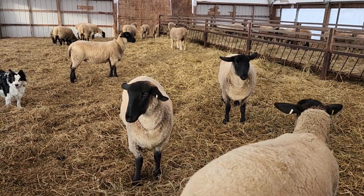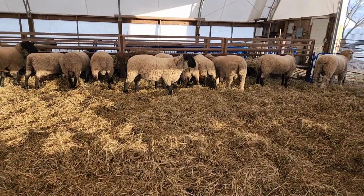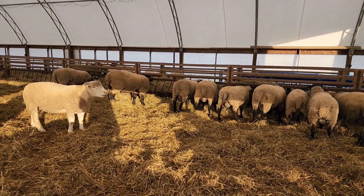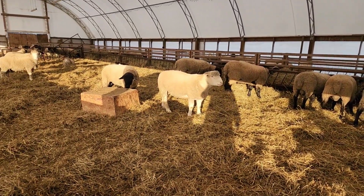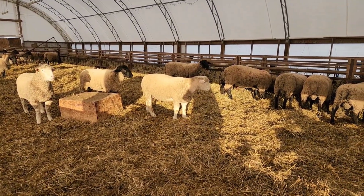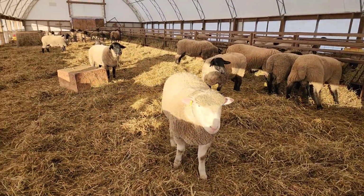We want the best for our sheep, so that's my answer to that question. I actually give the same advice to customers who go home with our sheep. I always tell them to lock them in the area where they're going to be keeping them first, like their lean-to or their barn, and to leave them there for a few days until the sheep become accustomed to the new environment before you let them loose into the pasture. Because if you just bring the sheep home into a new place and you just drop them off in the pasture, they don't understand that the new building is their home, and they can oftentimes be afraid to go into it. So it's all about teaching them where their home is and then letting them have the option to choose whether they want to be outside or want to stay inside for the day.